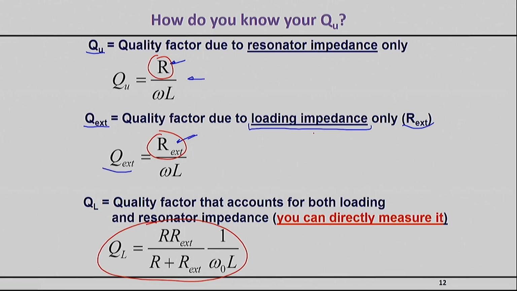But what I really want is this. In other words, what I really want to know is the quality of the resonator itself without being influenced by my loading circuitry. So the unloaded quality factor is the true metric without being loaded by the external circuitry. It's kind of the same way when you buy a car, you want to know the mileage of this car in the best case scenario, meaning without considering a bad driving habit that somebody might have that may ruin the mileage. The mileage of the car could be great, but if the loading resistance is bad, then you might lose energy, but not because the car itself is not good.